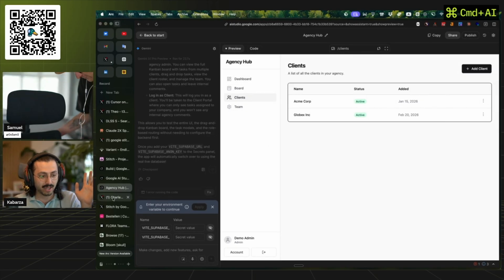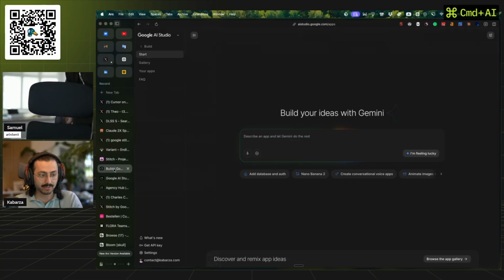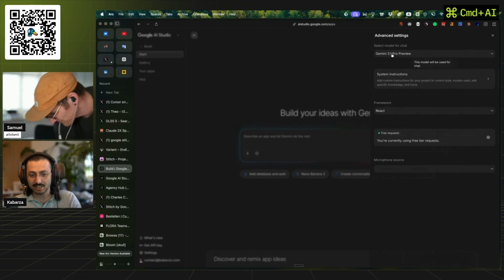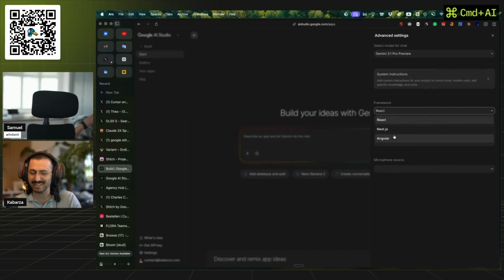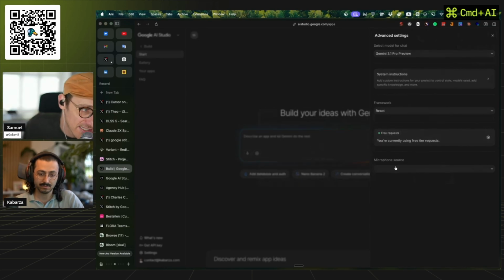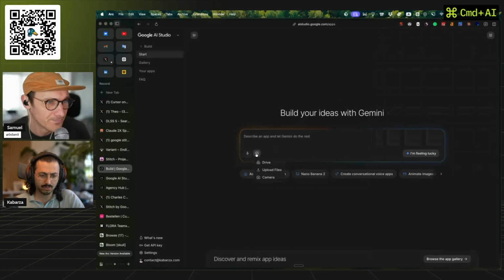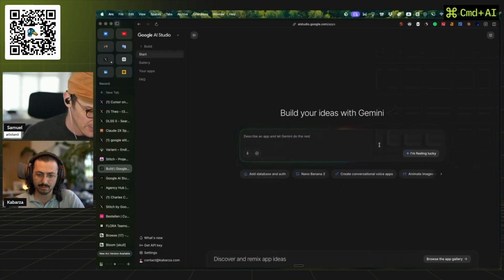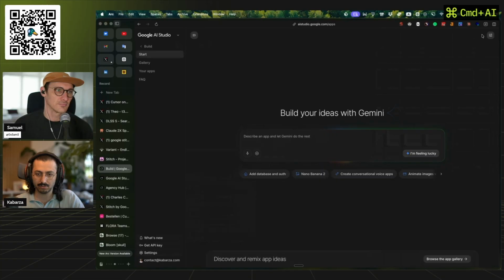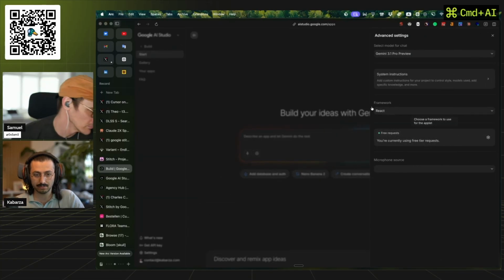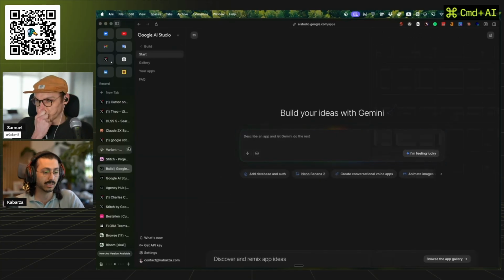Anyway, so we got that, but here let's look at this. I think this is where it's new. We can select the model, but we can also select the framework. Was this there before? It mentions package. It mentions shadcn. That's why I thought that's what you were referring to. Yeah, but I don't know where I could add it. Yeah, I don't see where I could add it. So the only settings I see is the framework. But yeah, that's pretty much it.